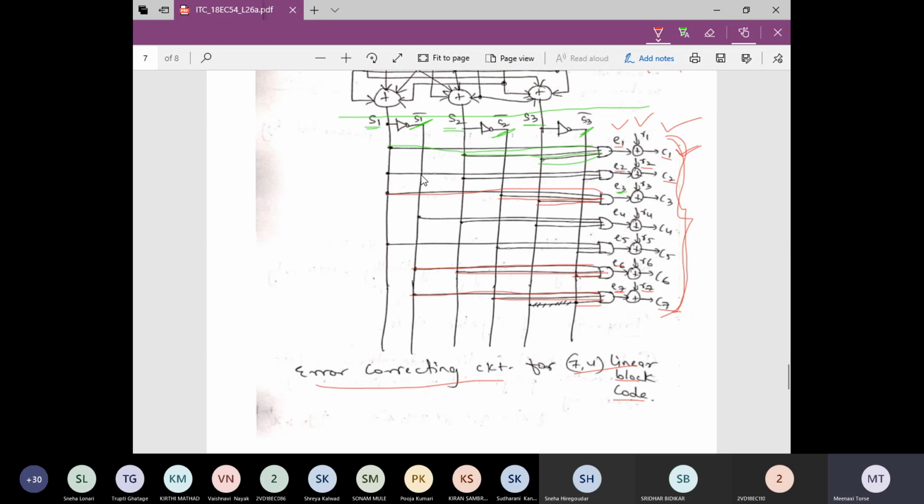Using the standard array table, write down the error bit expressions and then draw the decoding circuit. In the next class, we'll start with the second half of module 3, that is, the cyclic codes. Thank you.